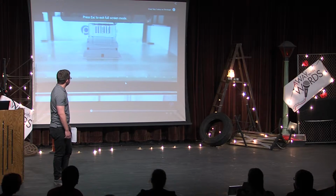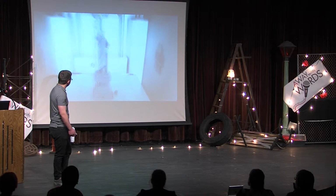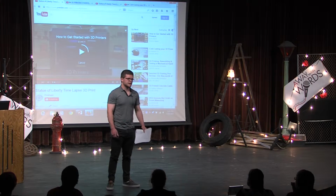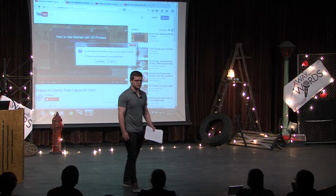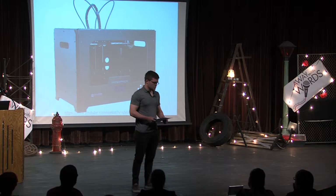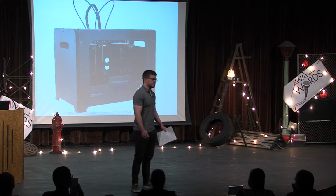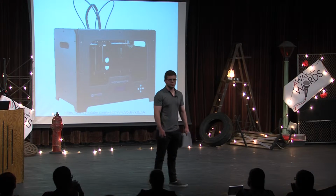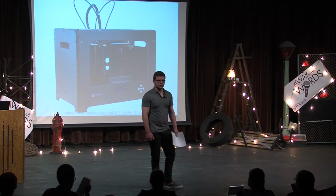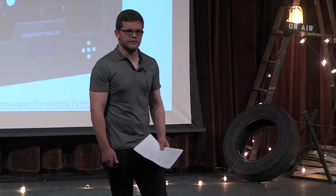So as you can see, this statue is being created from the bottom up by applying thousands of successive layers of the material. That was molten plastic, and as soon as the layer of molten plastic is applied, it cools and hardens almost instantly, effectively creating the object from the bottom up. Depending on what type of material is loaded into the printer, the resulting object can be made of almost anything. Like you saw, the statue was created from plastic, but 3D printers are capable of creating metal, wood, even electrical circuit components. And it can also be a combination of a lot of different materials as well.